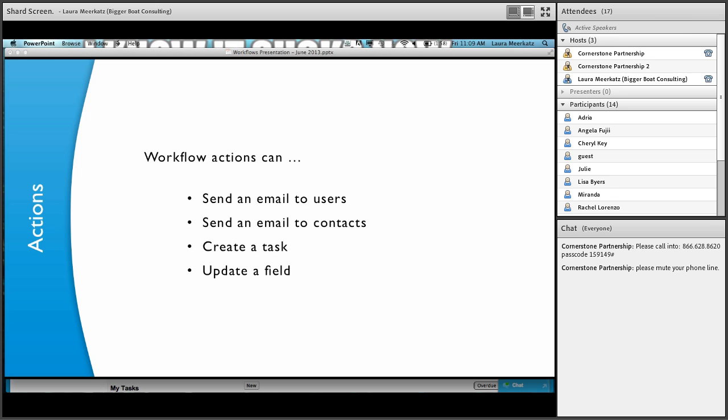Or you can update a field. So we're going to go through an example where we have a certain date field that, unless otherwise specified, should always be 30 days after some other date. And that will be something that we can automate rather than having to remind users to make that change manually every time.